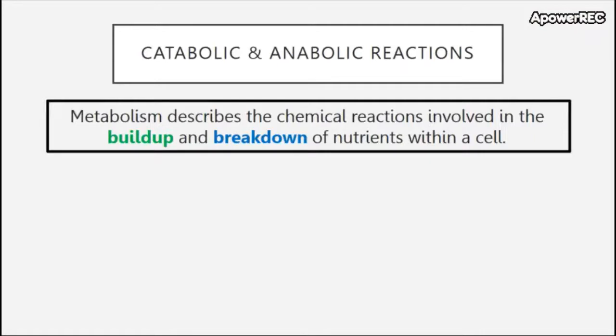Metabolism is the combined effect of catabolism and anabolism, which are two processes that either build up or break down components within the cell. A little memorization tip that I once used is that catabolism has the word cat in it, and cats tend to be kind of destructive forces in nature. So if you would like to think of it that way, you can think that catabolism is the breakdown of things, and anabolism would be the building up of things.